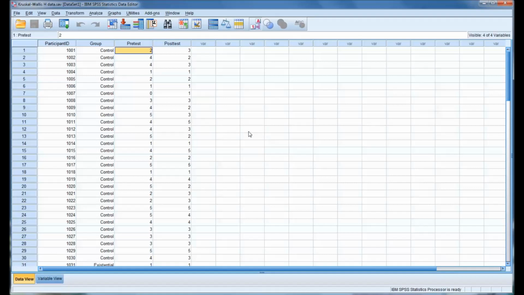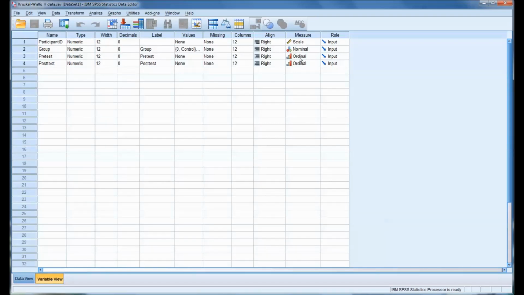So 5 is clearly the highest frequency of symptoms, but there's not an equal interval established between 5 and 4 and 3 because they're measuring daily, weekly, monthly, and of course 2 every 3 months, and then 1 set of symptoms every 6 months. So you can rank them, but there's no equal interval. And that's why these are ordinal. You can see in the variable view, I have them set up as ordinal levels of measurement. The pretest and the post-test are both ordinal.